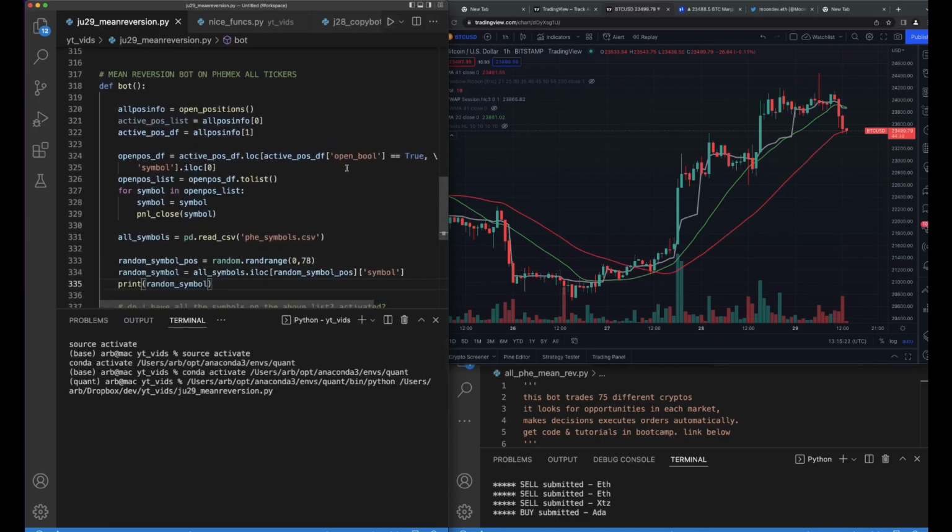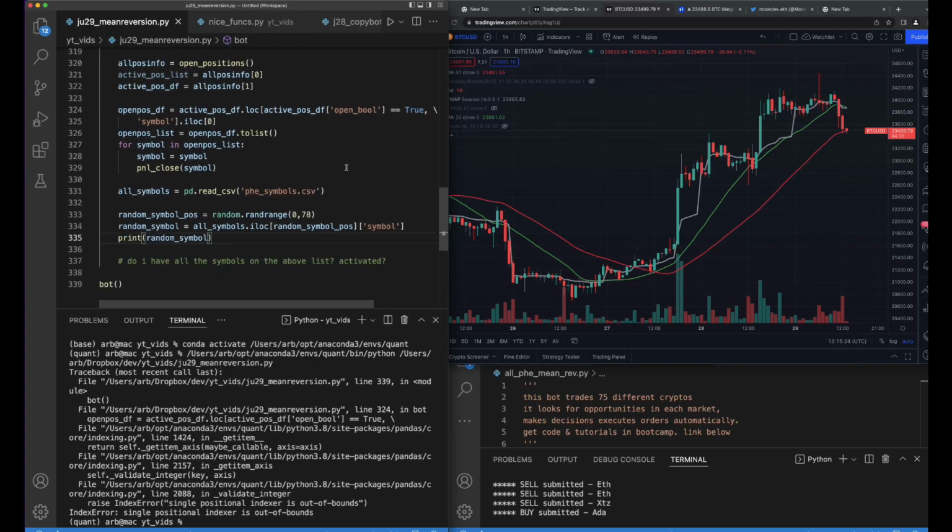So let's see what this says. Single positional indexer is out of bounds.